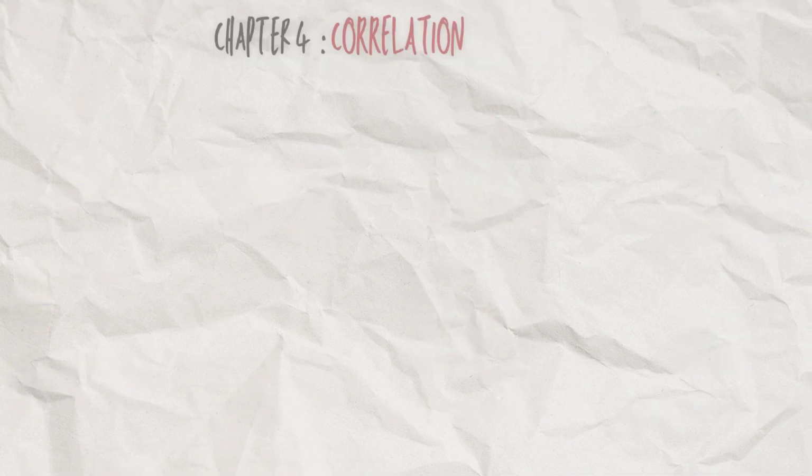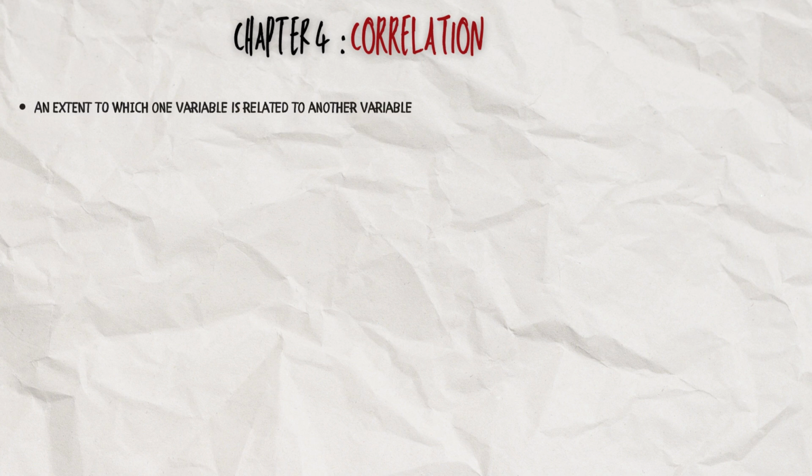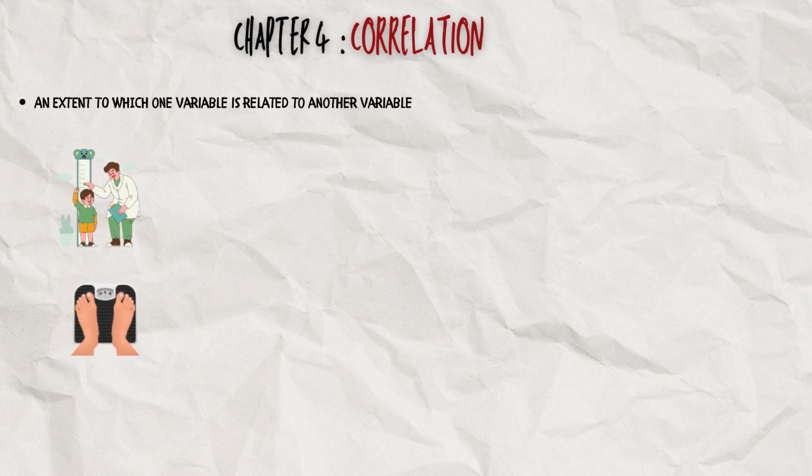Now, moving on to chapter 4, it covers correlation, which is a very important topic because in this world, a lot of variables are dependent on each other, either directly or indirectly, and have relationships within them. Correlation is a statistical tool used to actually validate these relationships. For instance, height and weight are positively correlated, which means as height increases, weight also increases.